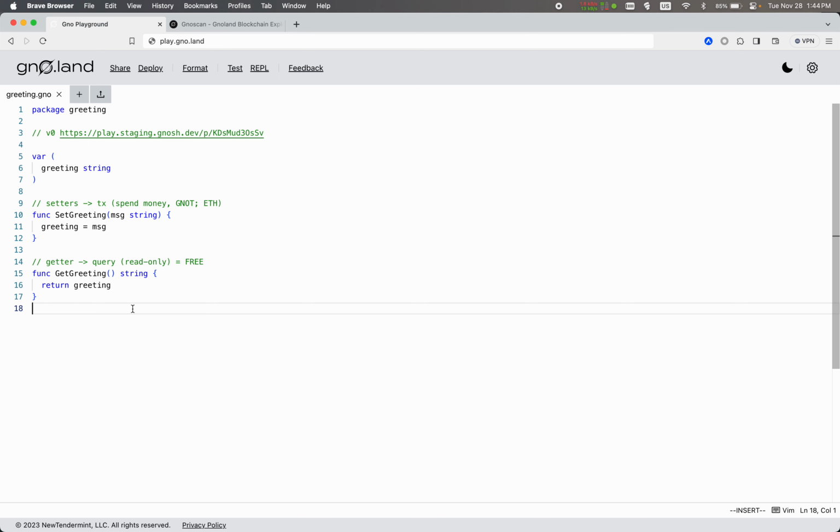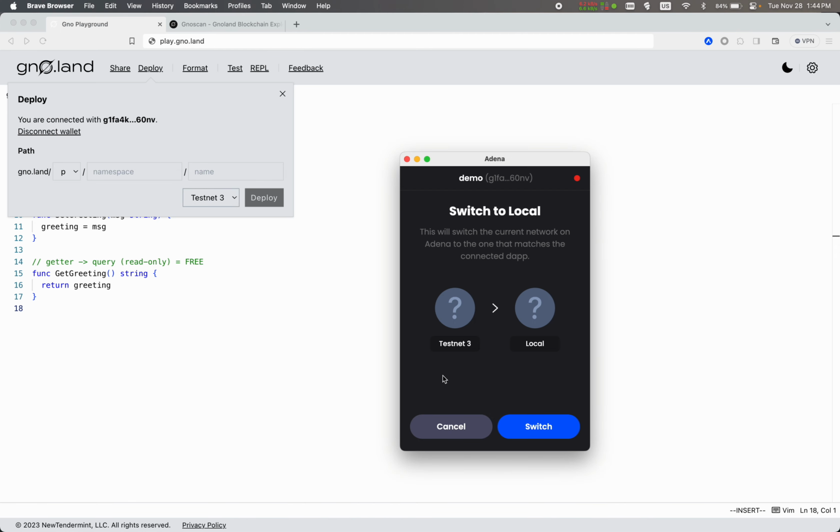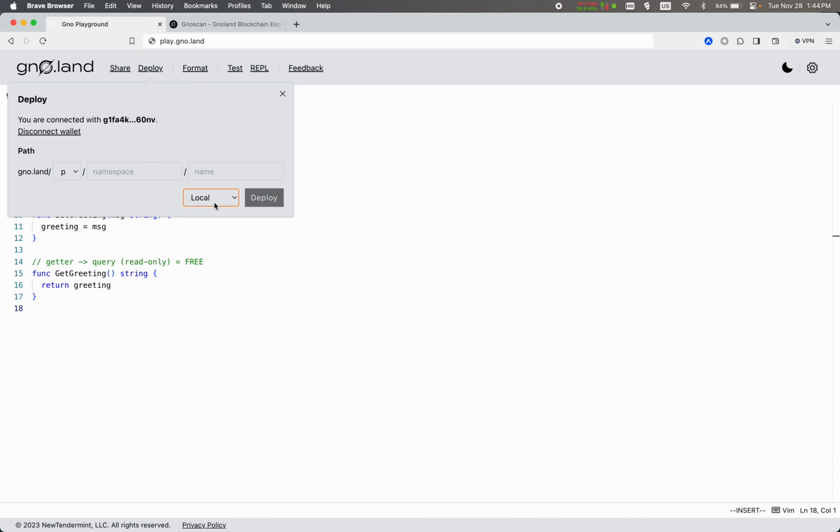And my recommendation is once you get your realm to a really good state and you feel very comfortable about it, then you move it to the playground. Or rather, you can still use the playground for iterative development, but then that's when you use the actual testnet. Everything else should be done locally. And so this is saying, hey, you want to switch to a local development network, and you say yes. Everything should be done locally. You can rapidly iterate locally and not disrupt anybody else.